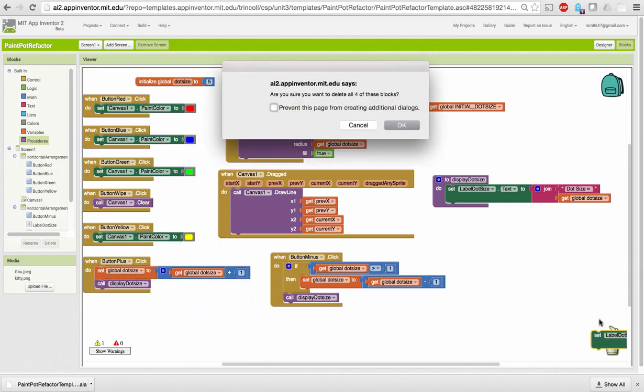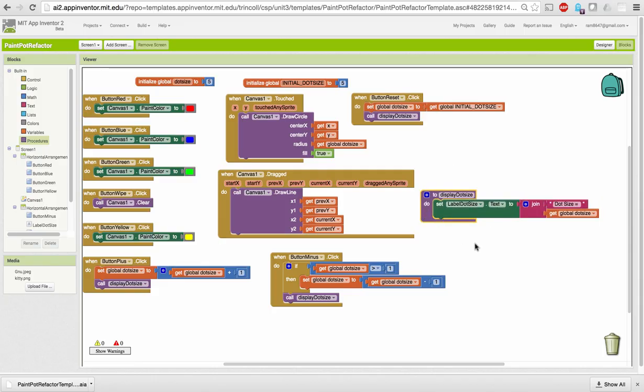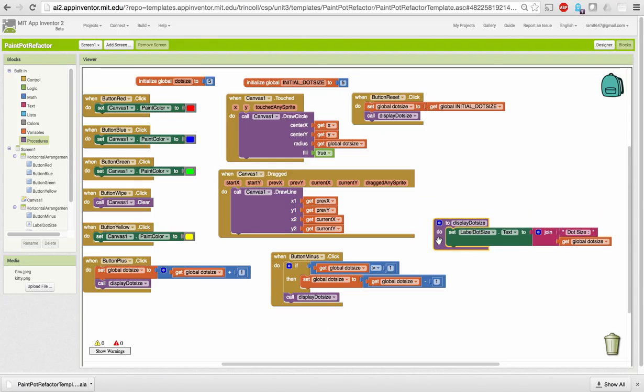Okay? So by defining this procedure and using it to encapsulate the task of displaying the dot size, I've made my program much easier to maintain and change and debug. So for example, if I want to change the way dot size is displayed to use a colon there instead of an equal sign, I can just change it in that one place and it's going to be fixed for the whole app, for the whole program. Okay, so this is an example of using a procedure, refactoring our code in this way to not change the behavior of the app, but to get it to be better designed, easier to maintain, easier to understand.